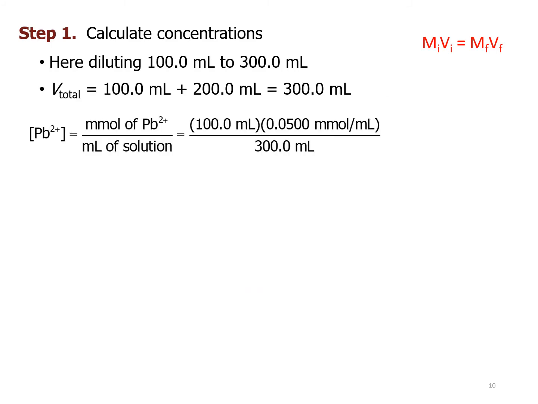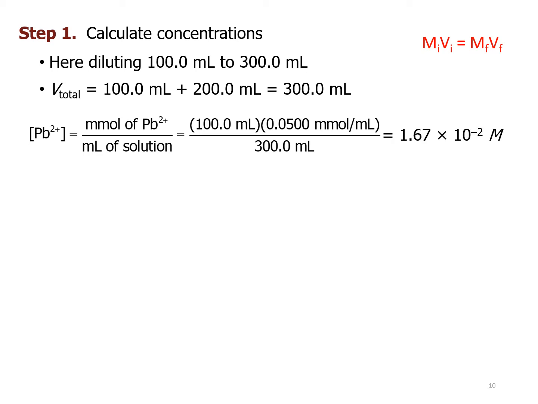So initial moles of lead would be, you can convert this into liters. What's solved here is in a different unit, but the easiest way is that you convert everything into liters, solve for the number of moles divided by the final volume, which is exactly what is being done here. So don't get confused with the units.